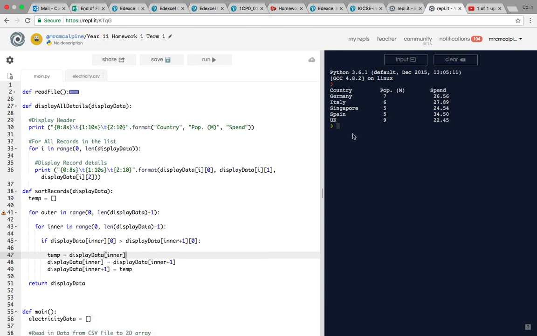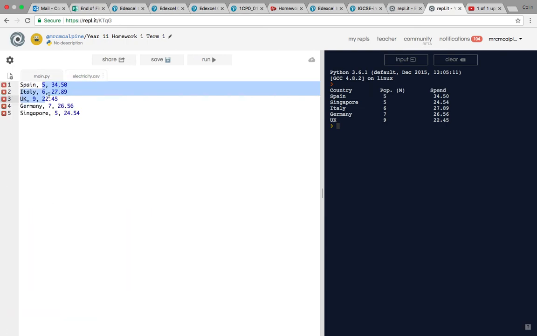If we wanted to change it and do it on population, we would possibly get an error just by changing those first things. So instead of doing 0, let's change this to 1. And this should sort it on population, but will possibly not work correctly. It worked okay. Now I was expecting an error because this was comparing two strings together. Let me change one of these quickly and see if that has any effect on it. Okay, it seems to work.